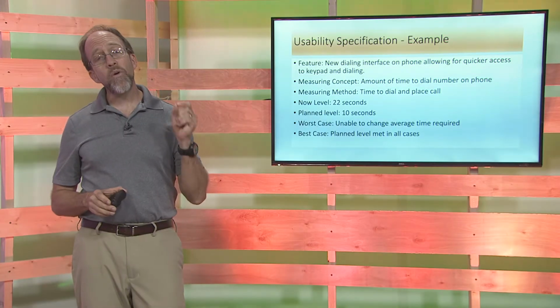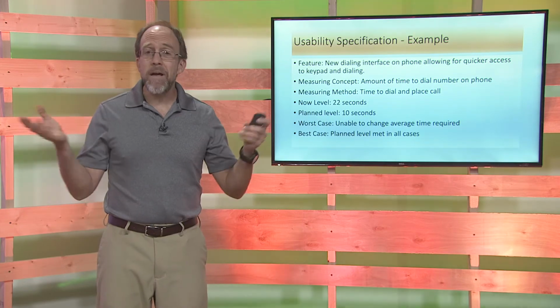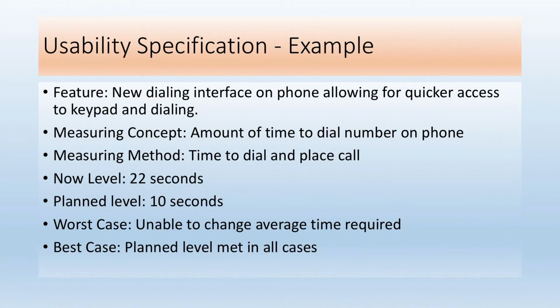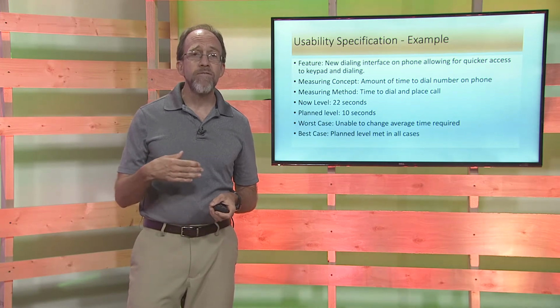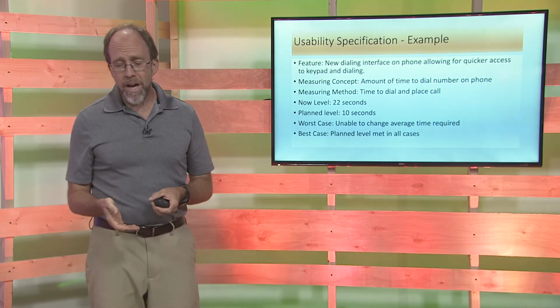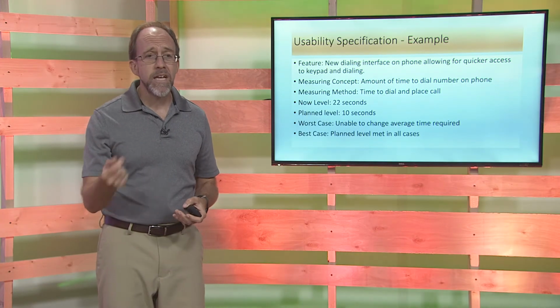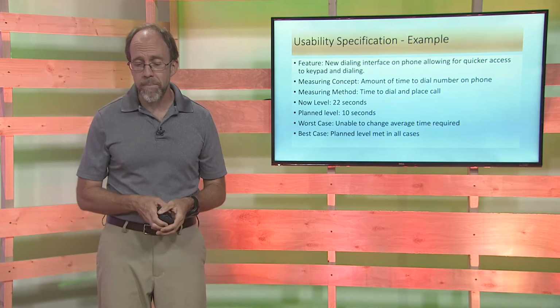So let's take, for example, I make phone calls, and a lot of times I have to dial a number. And right now with my phone, nice little Android phone, between the swipe to get to the phone, to get to the user interface for a dialing, it takes me on average 22 seconds to get a phone number out. Well, I'd like to create a shortcut that simply gets me to the keypad access and does things relatively fast. In fact, even give me a bigger keypad so that I can do it very rapidly.